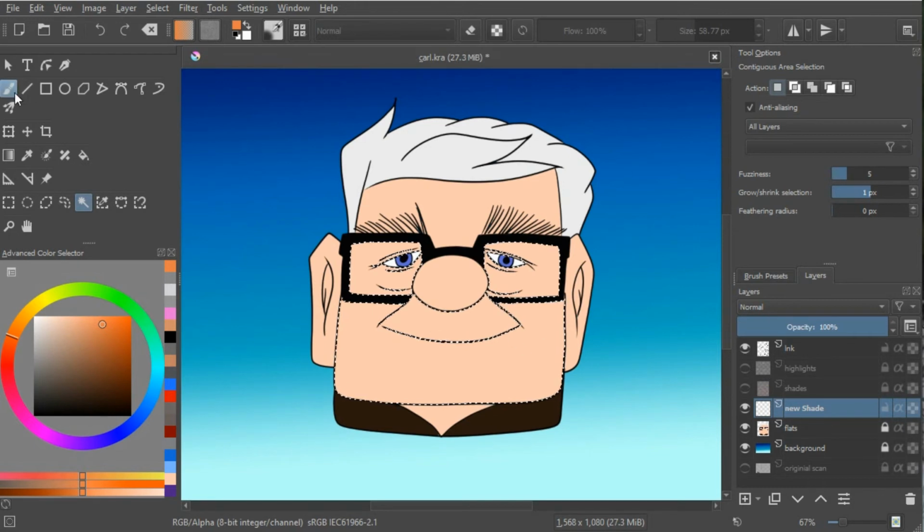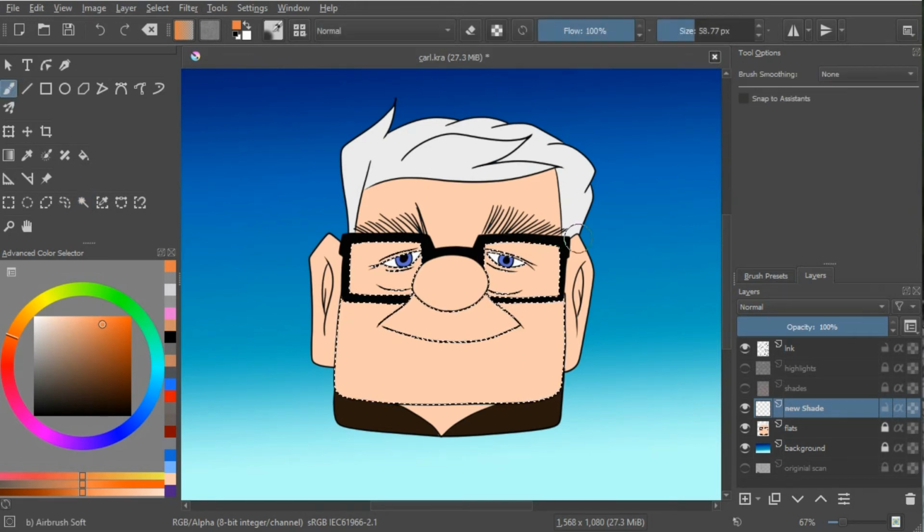So I'm going to now go back to the paintbrush and click on that, and now as I do the airbrush here, you'll notice it won't flow over to the ear, and it won't flow over into the neck. Now I'm explicitly being a little loose in this and just rough, just to show you how this works.